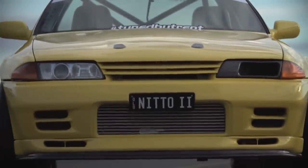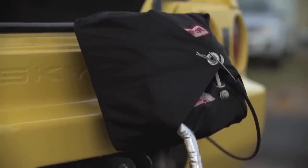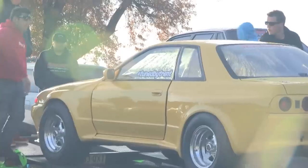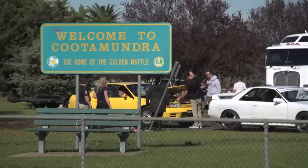Yeah, we definitely tried to keep this car a secret. With social media and mobile phones and cameras and pictures, we really told as few people as we could. We shocked a few people when we showed up. Everyone was expecting an auto 34 GT-R, and to arrive in the still manual 32 GT-R, I think it surprised a few people for sure.